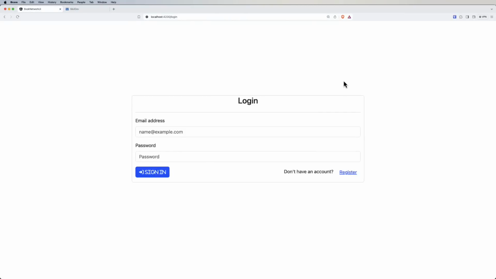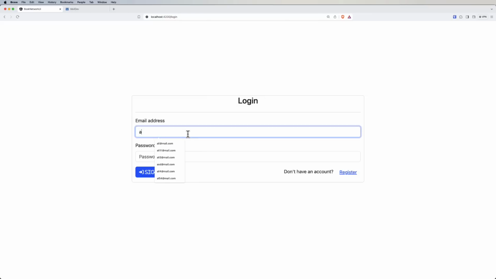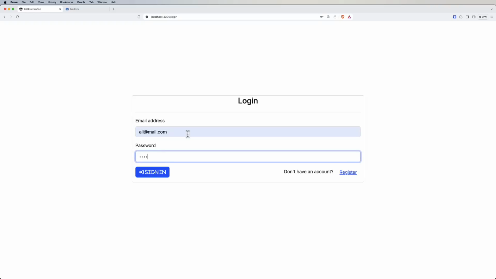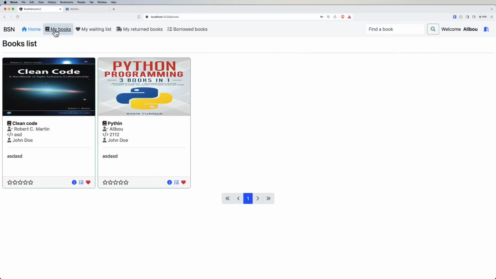First of all, let's have a look at what we built so far. The application that we built together, now we will talk mainly about the authorization and the authentication process. We have a dedicated page to log in the user, and another page where we can create an account and also validate the account using the activation code that will be sent via email. Here, if we have a look at our application, I have one user already created, and here we can see the list of the books, my books, my returned books, and so on. So this is the application that we built all together.